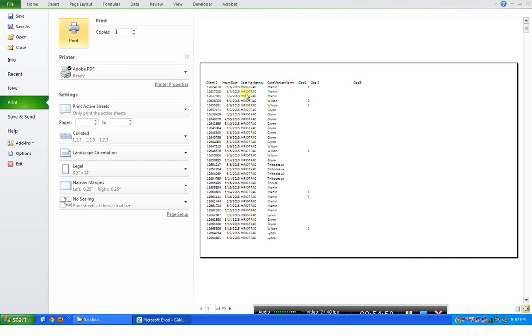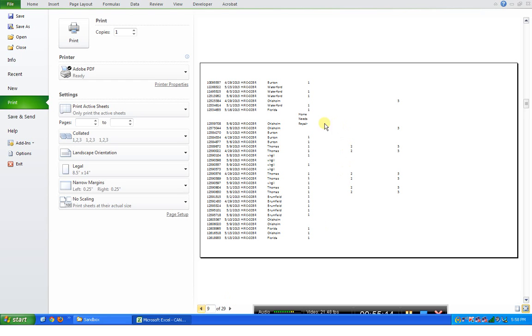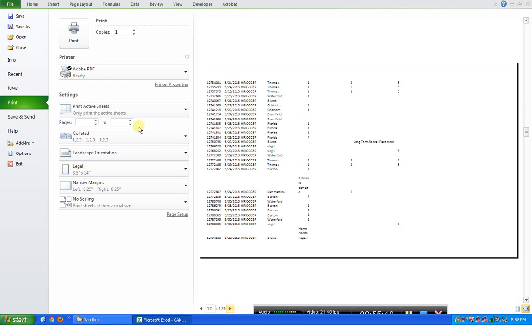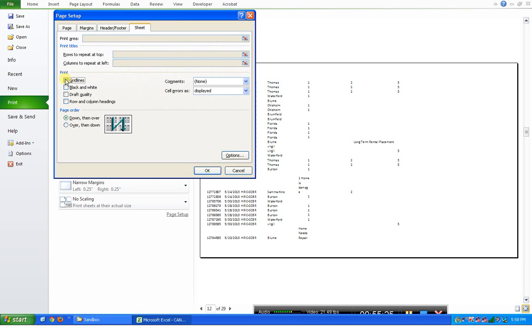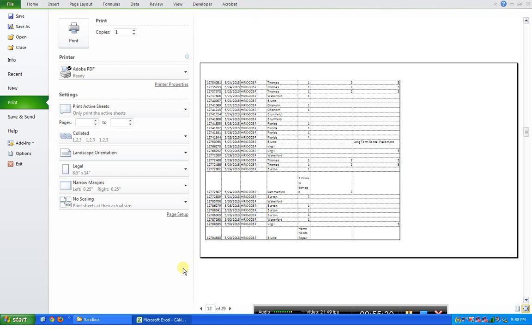Okay, so we're really maximizing our space here. In fact, we probably don't even need a legal-sized page. There's still 29 pages, and as I cursor through, this looks pretty good. The only thing is, look, there's that home needs repair value. The only thing is we probably want to put a grid around the cells. So what did we do before? Well, if I go to page setup here, this will confuse you. You go to sheet. Well, grid lines is fine. You can choose that. Cool, that works.